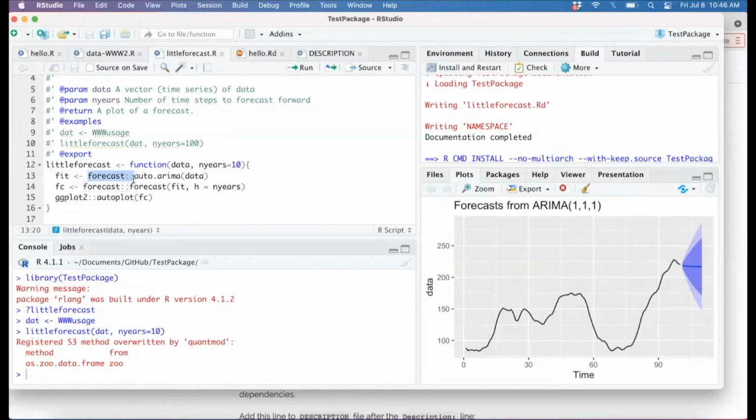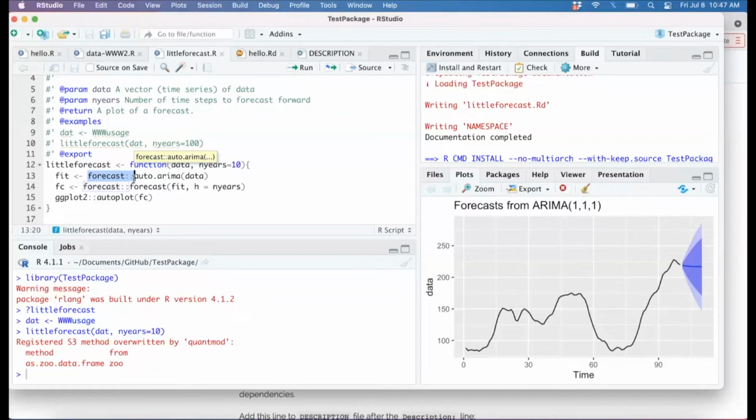So here's how you can see which packages are used in the function. I've got forecast:: so that means this function auto.arima is coming from the forecast package. This is the convention of specifying the package that a function comes from. This is a habit you need to get into if you're developing packages, because the package will require it if you want to pass your checks.